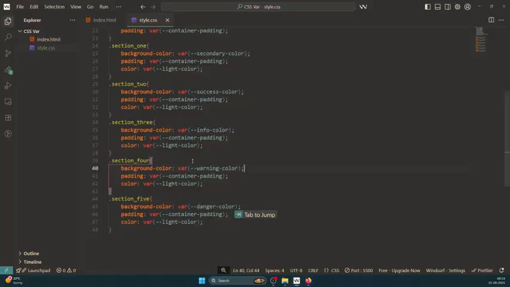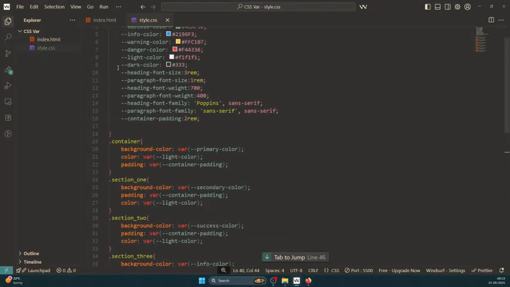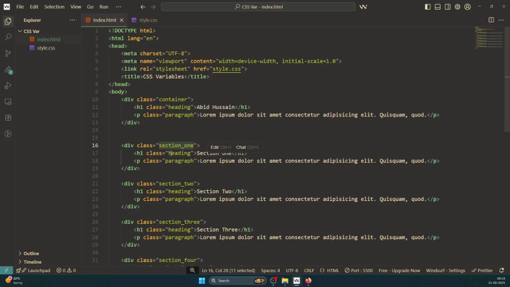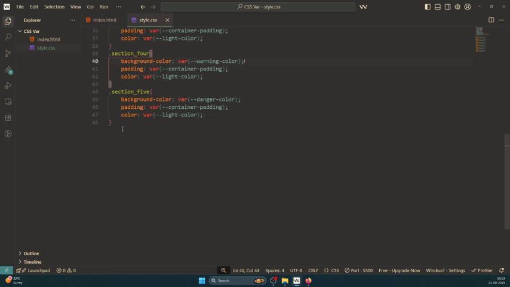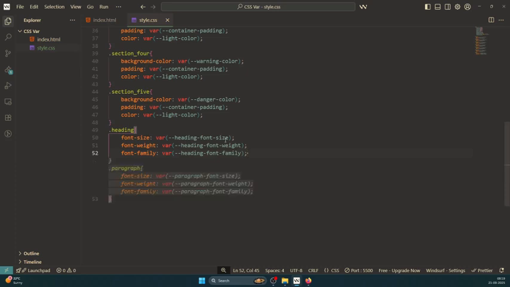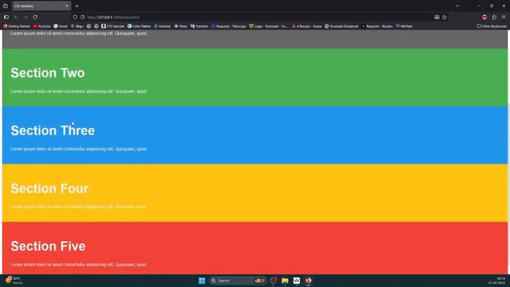Suppose you want to apply font size, for example, for these headings. I will copy this and write font size for the heading font size and font size for the paragraph, and you can see this.